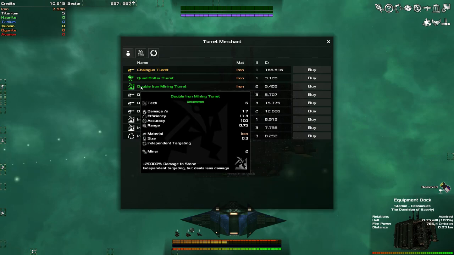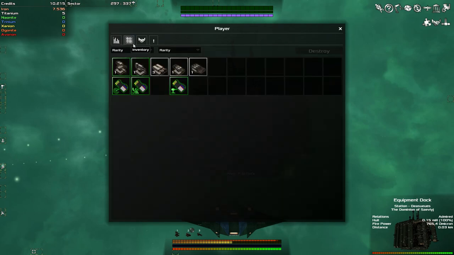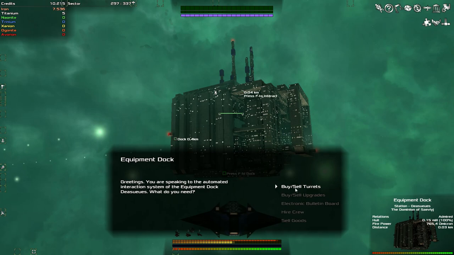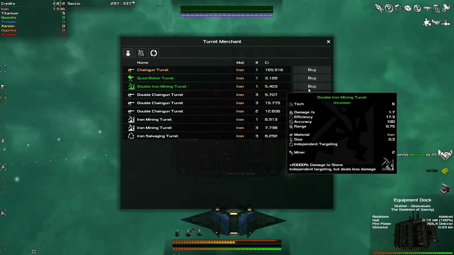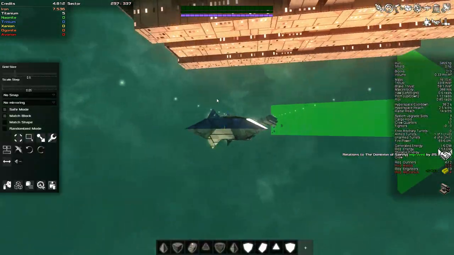Ooh. I should have checked this one first. This one also has independent targeting, but it's more efficient and does a little bit more damage. At least I think it does. So 1.7 damage, 17.3 efficiency. Okay, well, it simply means that the ones we already bought will be used for the minions. These? Well, these are for me. Or at least one is for me. I can't even afford purchasing both, so never mind, I will not purchase both.